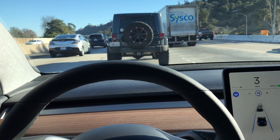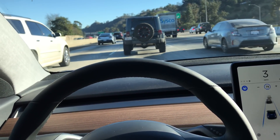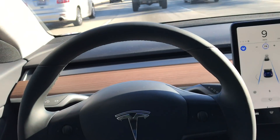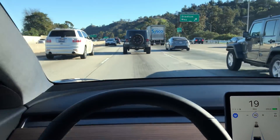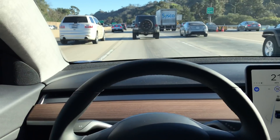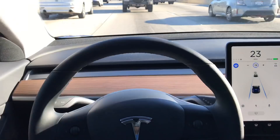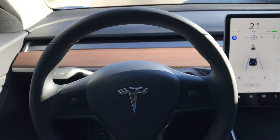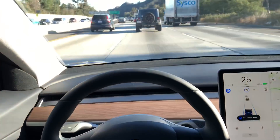The road's pretty straight here, but auto steer's on, so we're going to come up around the bend shortly and you'll see the car kind of steer around it. I'll try and get that in the frame. There it goes, it's starting to turn the wheel. You can kind of see that.